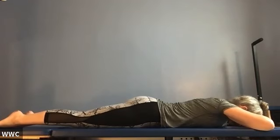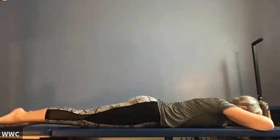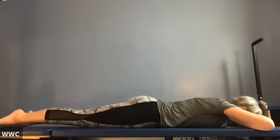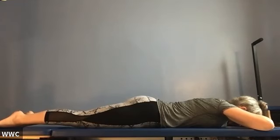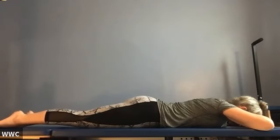Now, all we're going to do from here is inhale to prepare and exhale, reach one leg up. Now, do you feel the compression where the thigh and the butt meet? Let's take the leg back down again. That's what you're looking for to do the exercise. Inhale, exhale, reach out your foot, leg is straight as you lift, and back down again. Inhale, exhale, lift. Feel that work right where the thigh and the butt meet, and come back down again.